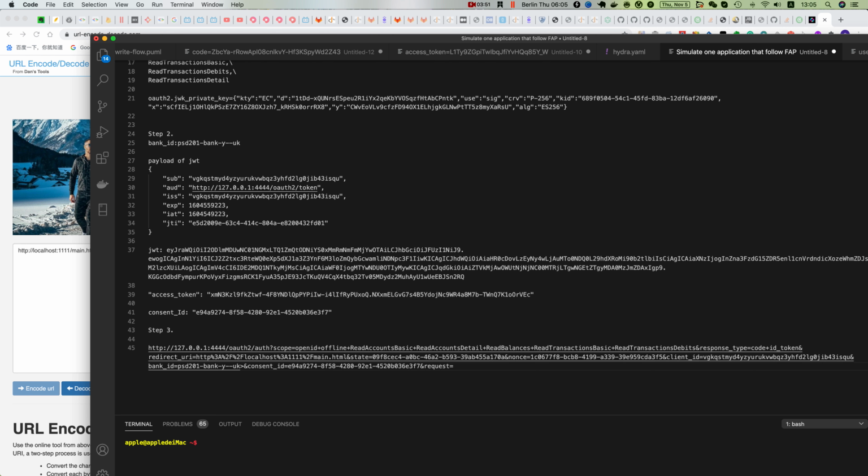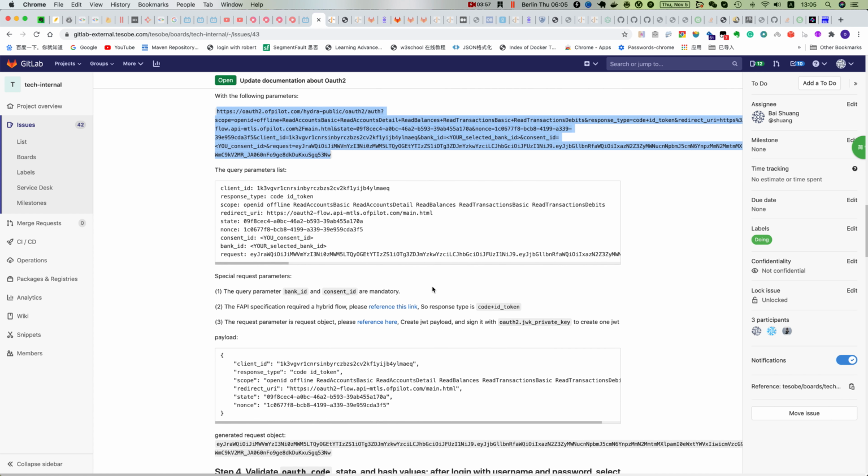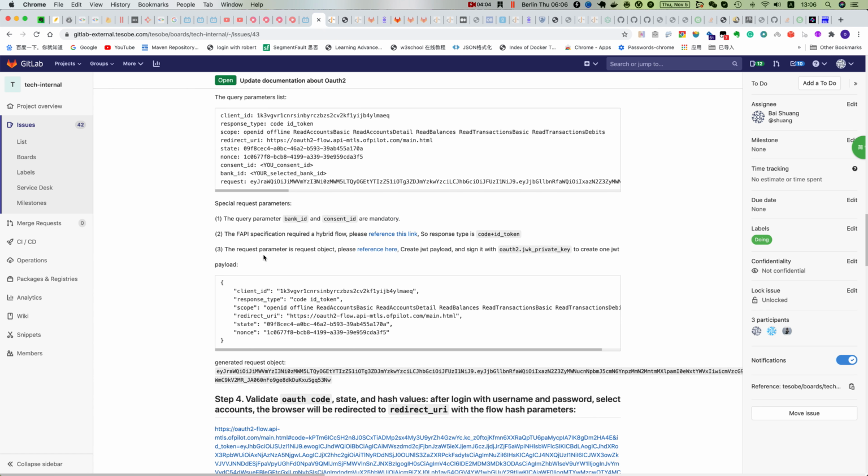Now we prepare the request object. We need to create another JWT, with the payload example as follows, and we need to sign it with this private key.